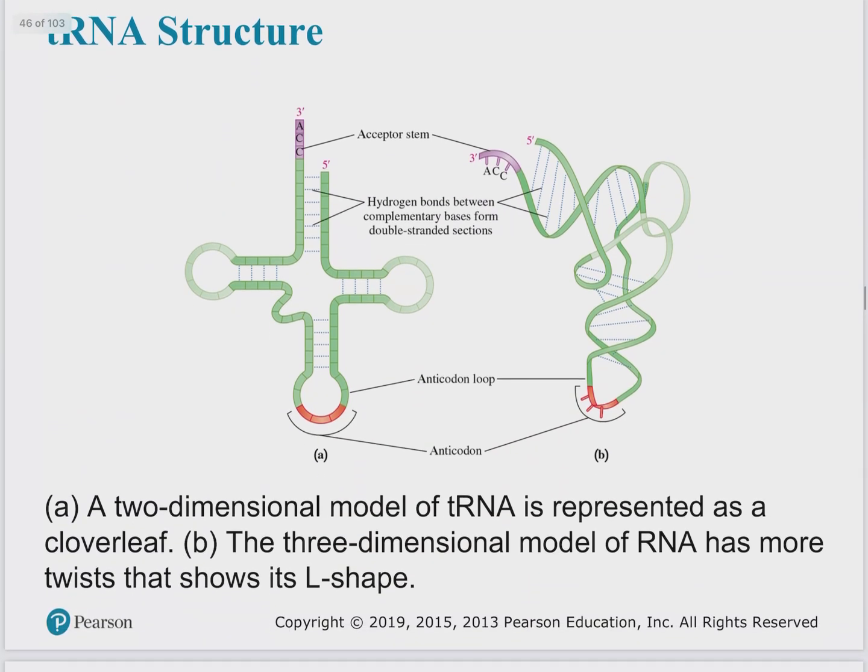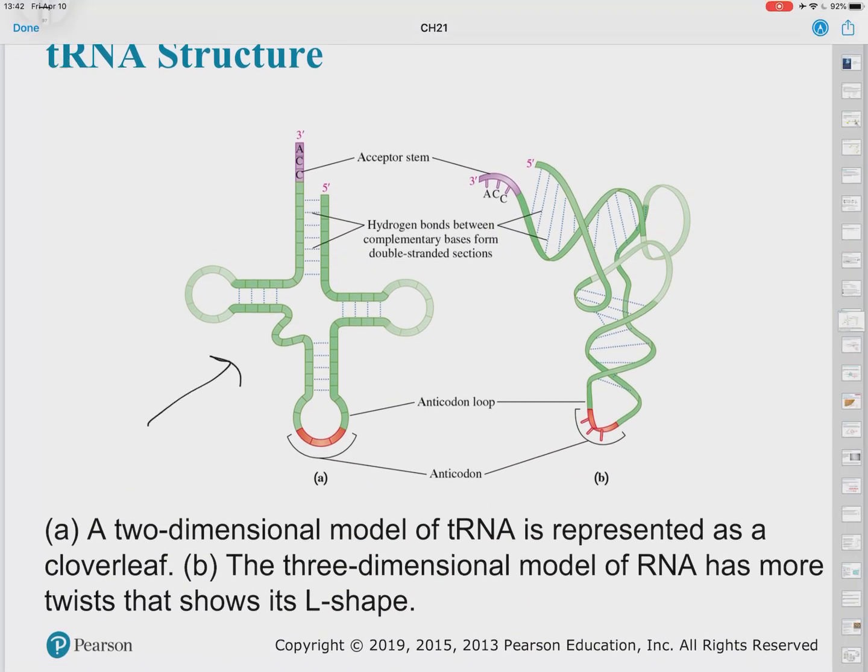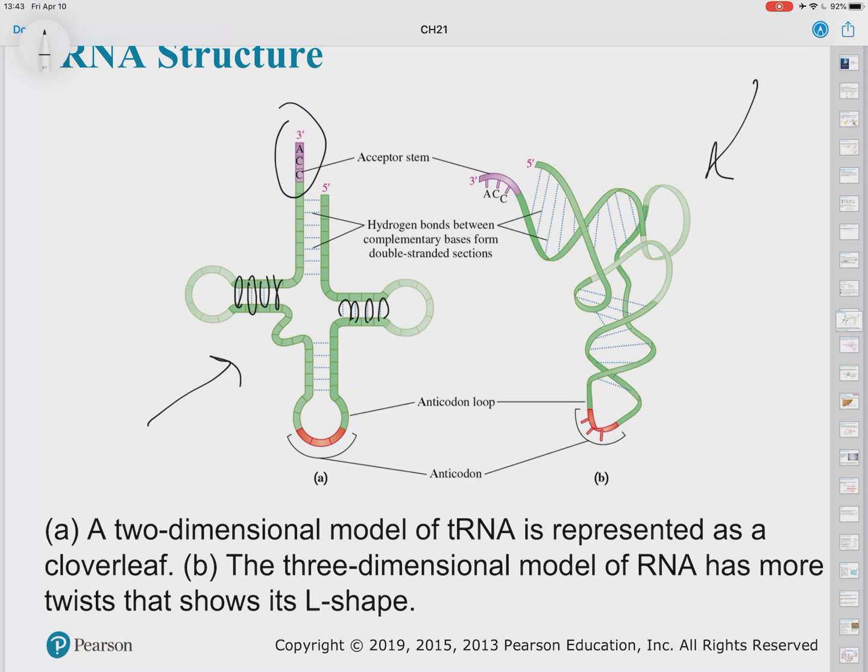Typical RNA molecule, we're going to look at a picture. In fact, let's just look at the picture here. So these are the two ways that it's shown. This is the cloverleaf form, this is the L form, for obvious reasons. This is what I meant by secondary structures. This RNA molecule is hydrogen bonding with itself in a few places to form these weird little structures.